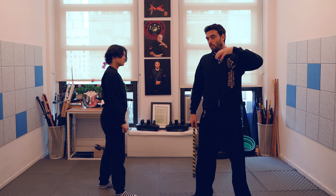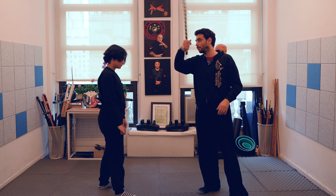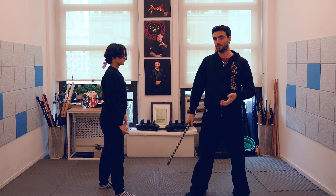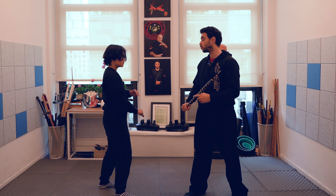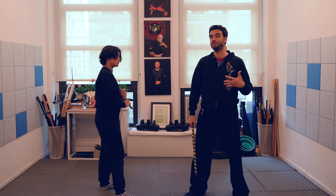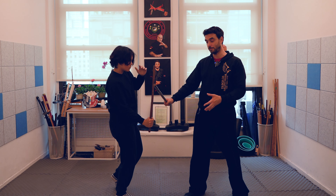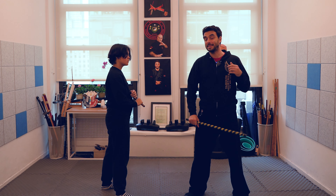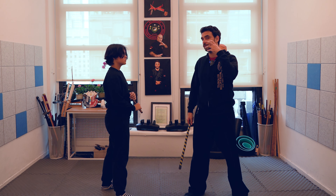Why is this useful? It's not necessarily because you're going to hurt someone enough to stop them fighting — with the exception of the top or back of the head, which can definitely do that. Most of the time when we attack the body in this manner, it's because we want to call the person's attention to one side. When I go like this, the person might see the stick and react by blocking, and then it goes around and attacks the back of the head, or attacks the knees. Even without that, just hitting will call the person's attention to one side — and that's important because you can do follow-ups that are the truly important strikes.